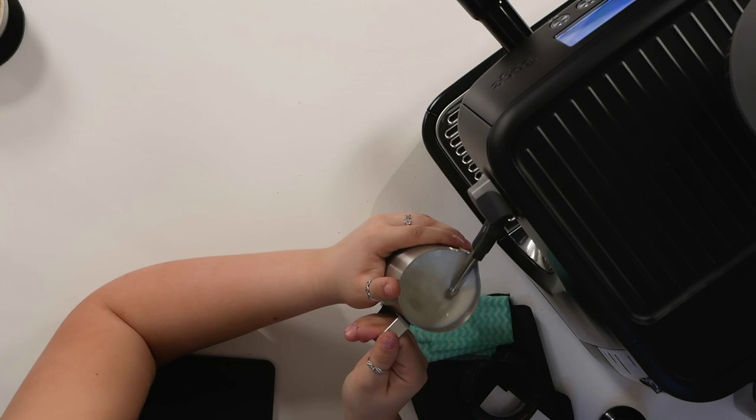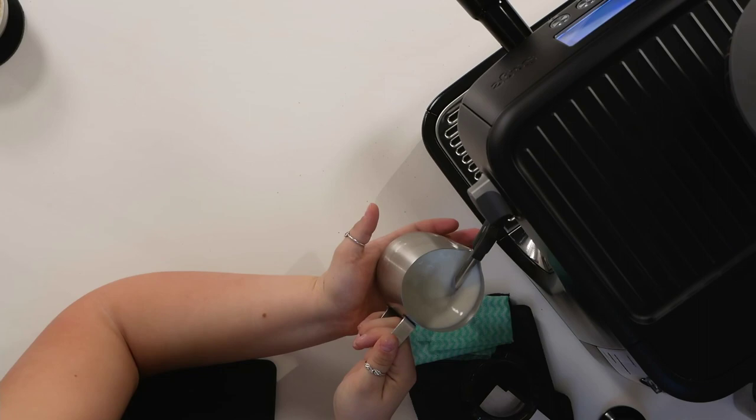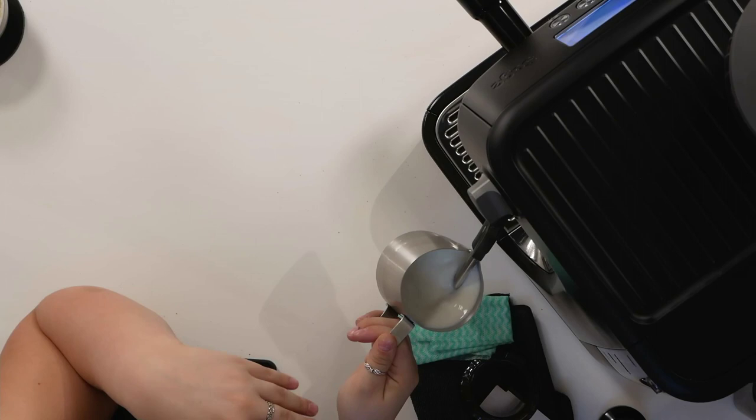Now, for dairy milk, we want to heat this to about 65 degrees. So you keep one hand on the side here or on the bottom, just to gauge the temperature, okay? So as soon as it's too hot to touch, remove the hand. No burns here, we don't want you in hospital. And you just want to let that go for another few seconds and then turn it off.